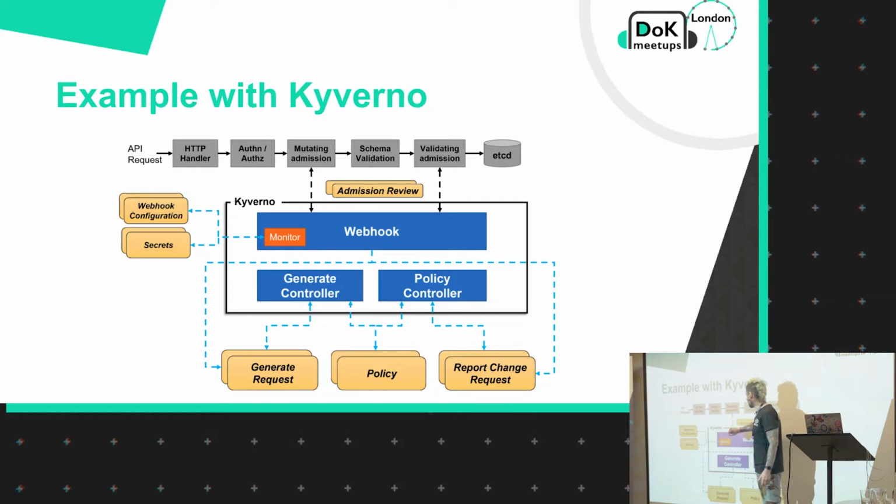Mutating means that you will change some of the values that are part of the manifest, right? That's the key difference. So this is the webhook part of Kyverno, and then outside of this, you have a couple of features. You can generate new webhook configuration, secret. So the policy management there, and the next slide is about different features, but essentially that's about it. You have two controllers, the generate controller and the policy controller, that are in cluster.